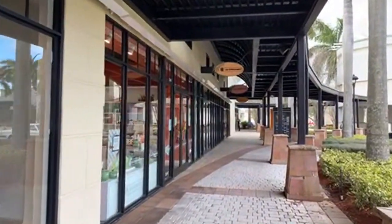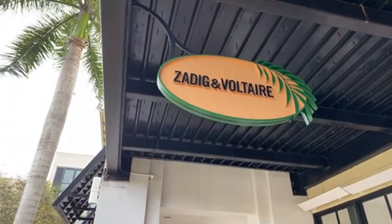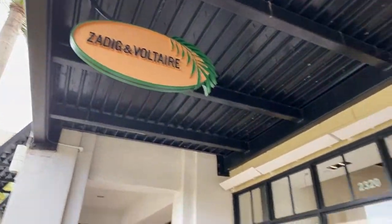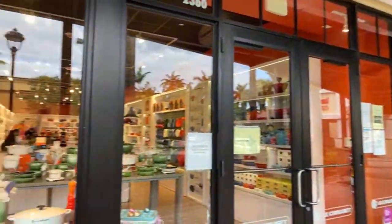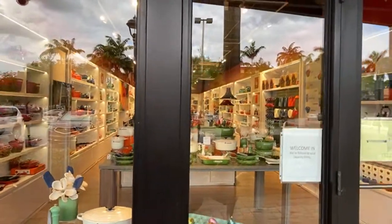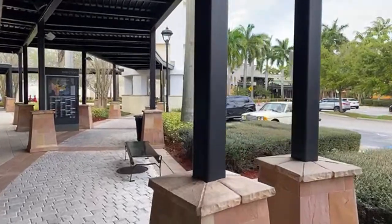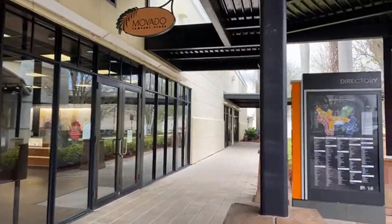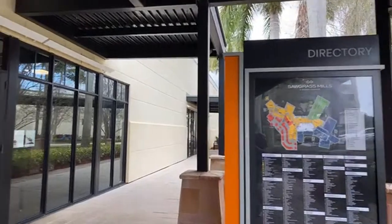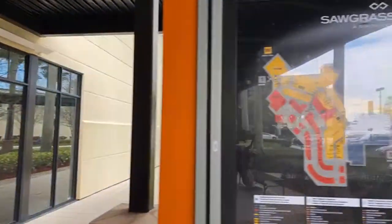Oh, there's a shop I've heard of in New York — Zadig and Voltaire. They have a lot of luxury items. And here's Le Creuset, the very famous cookware brand — they have an outlet in here. This is the largest outlet mall in the U.S., single story. Here's Movado watches — they're on temporary hours. Let's look at the map to show everybody how huge this place is.